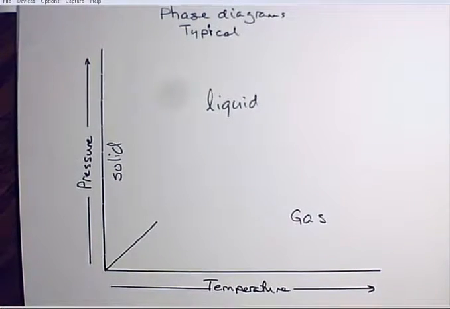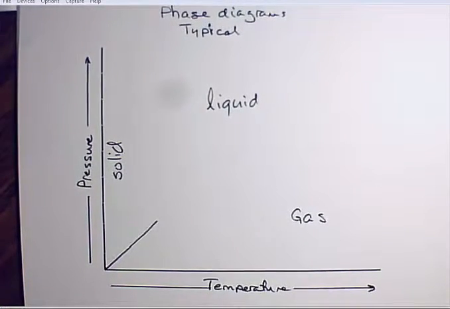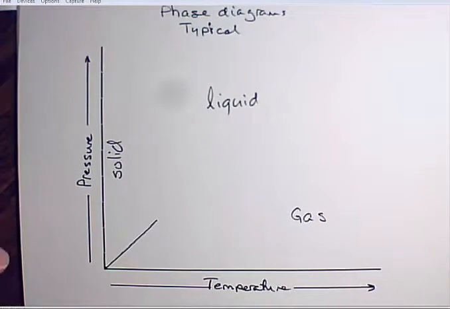If the pressure is low enough, almost every substance has no liquid. You have to have the substance under pressure for it to be in the liquid state. So in space where there's almost no pressure, there's almost no liquid anywhere. Throw some water out the door of the space shuttle. It's either going to be ice or it's going to be steam, but it won't be liquid. It will be for just a tiny fraction of a second, and it's gone. It'll be ice crystals or it'll be steam.